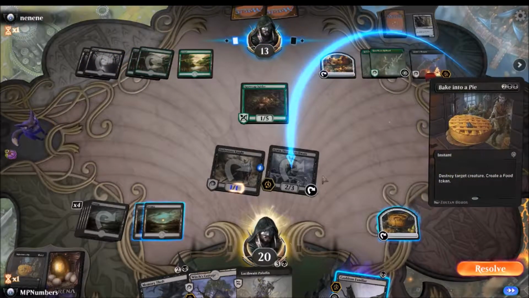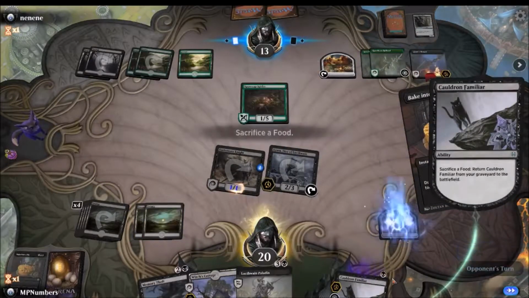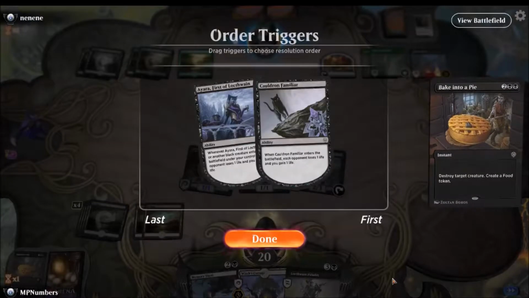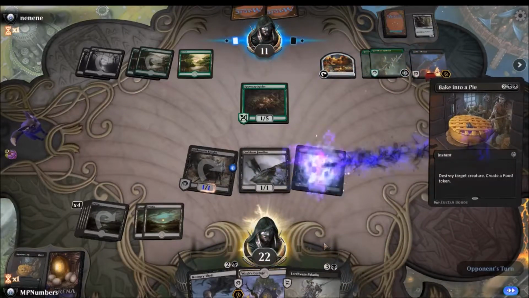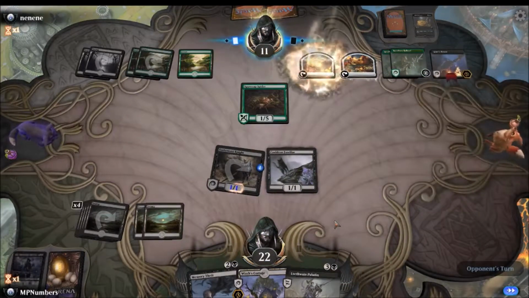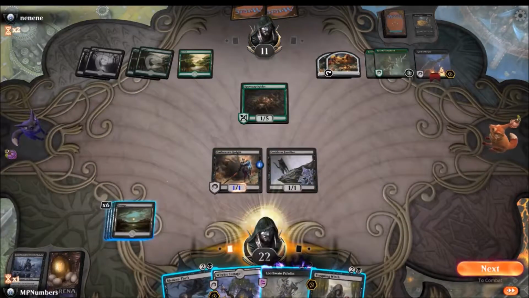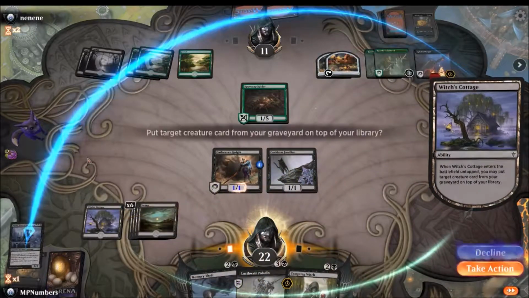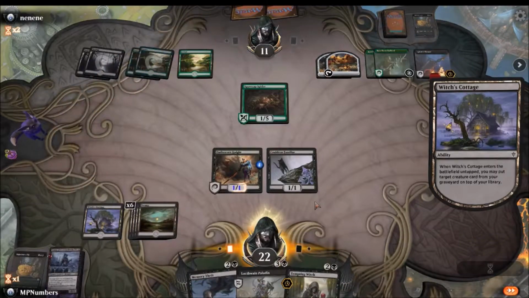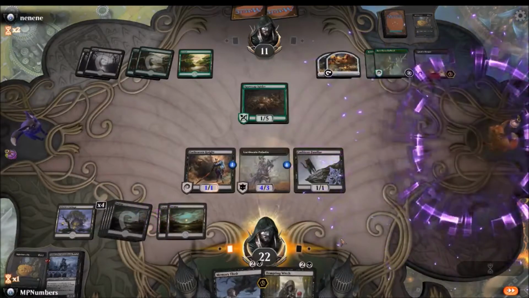Baking into a pie. Well, let's do this in response. Sacrifice our food. So we're going to do this. Next turn we're going to Witch's Cottage back a Ayara. And see what happens. Oh, I should. I already attacked, hadn't I? Let's make sure we're not accidentally going to put it on top of back into our graveyard at any point. Take action. We'll play this. Play this.